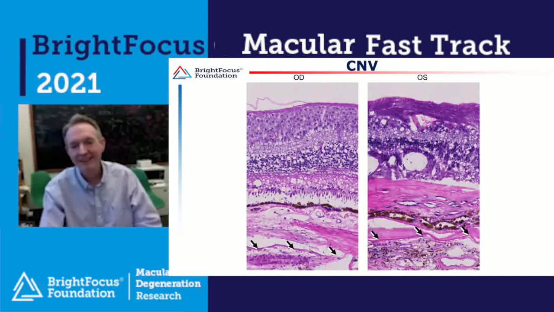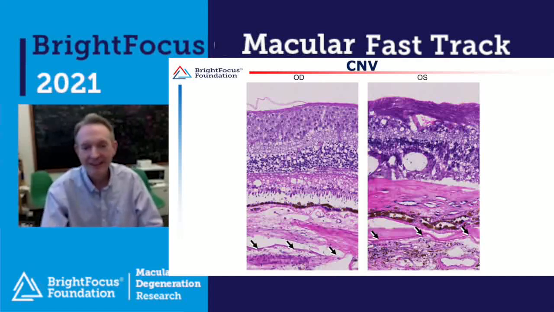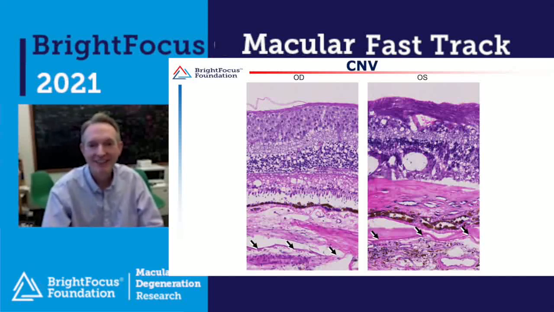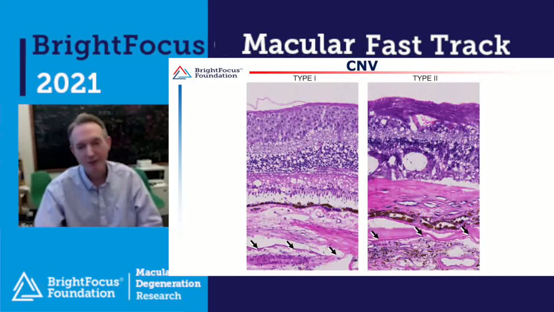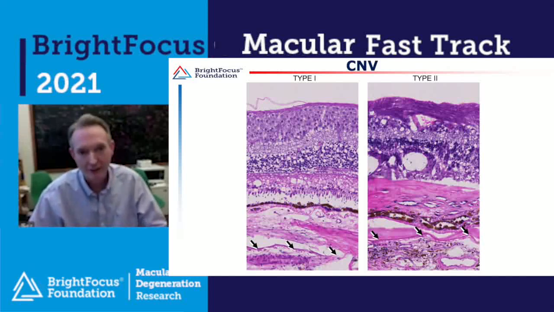On the right, nobody would say this is normal, right? A fourth grader could tell that this isn't a normal retina. And there's this fibrosis underneath the retina. Here's a tubulation. The photoreceptors are all dead. There's a little bit more fibrosis under here. The RPE, this is what Christine calls entombed RPE cells, which is kind of cool as we're getting ready for Halloween. And the difference is where the membrane is localized, because in this case, there's neovascular growth on top of the RPE, and in this case, it's all beneath it. And so the right and left eye from the same individual, in this case, have these two different forms of neovascular membranes.